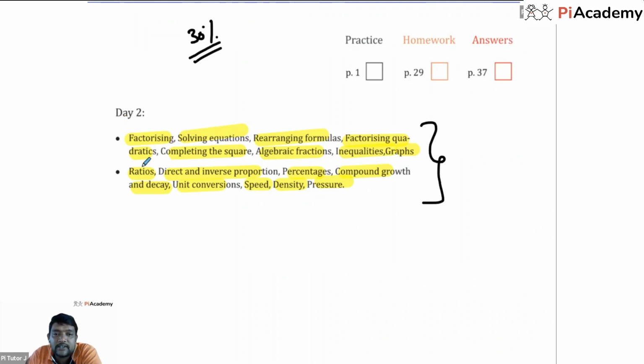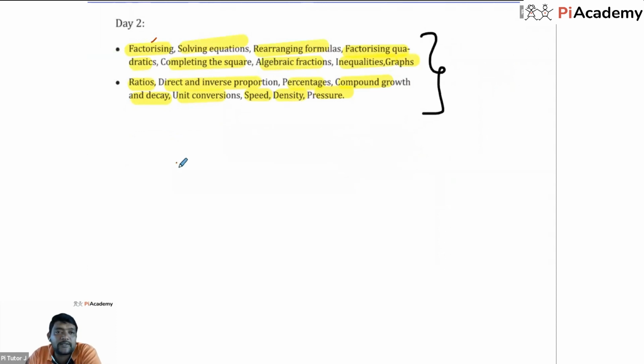Excellent. So let's start with factorizing. You know how to factorize equations, right? For example, you have 2x squared plus 3x. The basic way to factorize this is to take out the thing that is common. So you have x that is common here, and you write x times (2x plus 3). So that's how we factorize. Let's practice while doing equations.